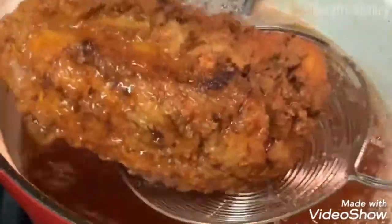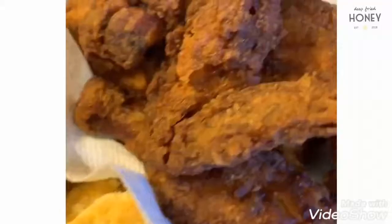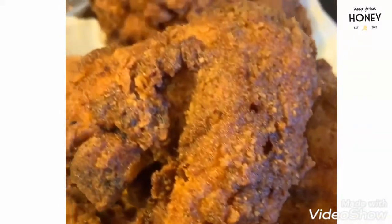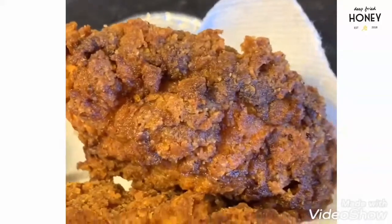After it's all cooked, that's it. I guess there's not really anything else to say. You're done. Drain it. Don't drain it on paper towels, though. You know how I feel about that. Put it on a wire rack, and then you're done. And voila, you've got beautiful, lovely, spicy, delicious fried chicken.